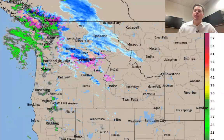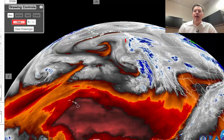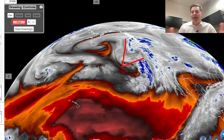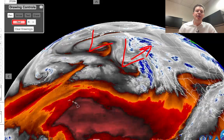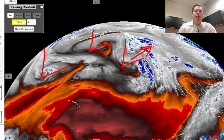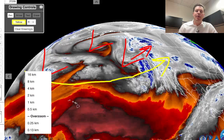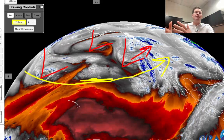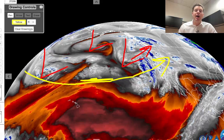Let me show you the water vapor to show you what the pattern is. You've got an area of low pressure here really kicking off this specific pattern, moving in with all of this moisture. There's another area of low pressure behind it — it's a really large trough out here setting up with the strong subtropical jet, which is guiding everything like a conveyor belt. It is the mechanism driving this, and it's going to be here for a while.